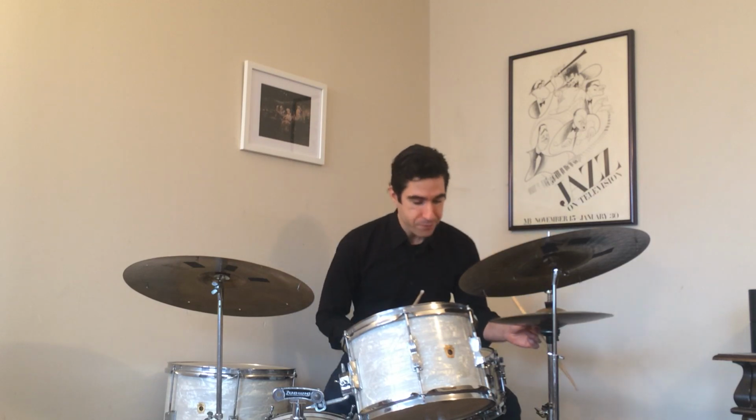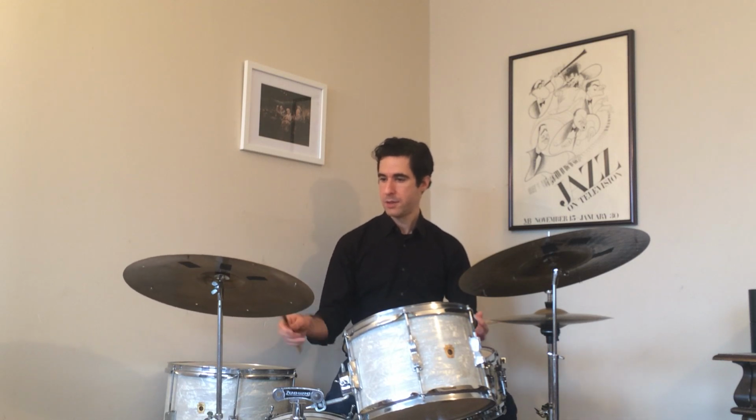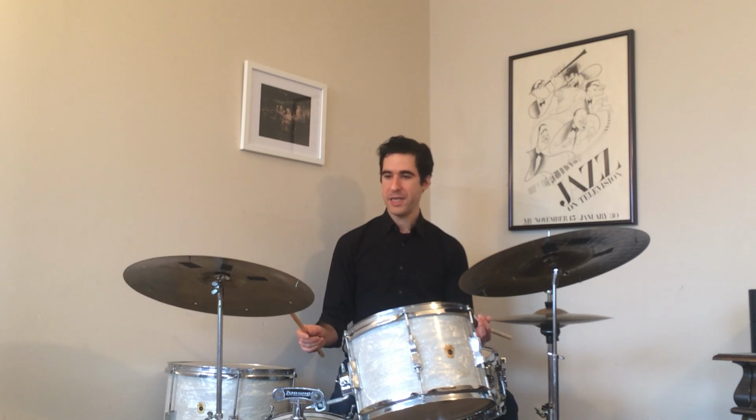And then another way that Gene Krupa used paradiddles that definitely could not be single strokes was breaking them up between the ride cymbal and the snare drum. And this is something I've heard him do and seen him do in a video on Caravan with his small group. And he's playing his right hand on the ride cymbal, left hand on the snare drum, snares off, just playing a paradiddle. So it's such a cool, wild-sounding beat. And again, when you hear him play it, it doesn't at all sound like an exercise.